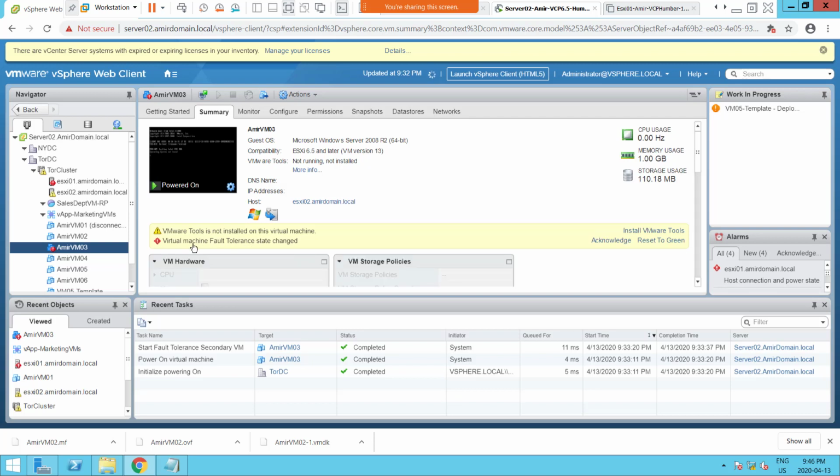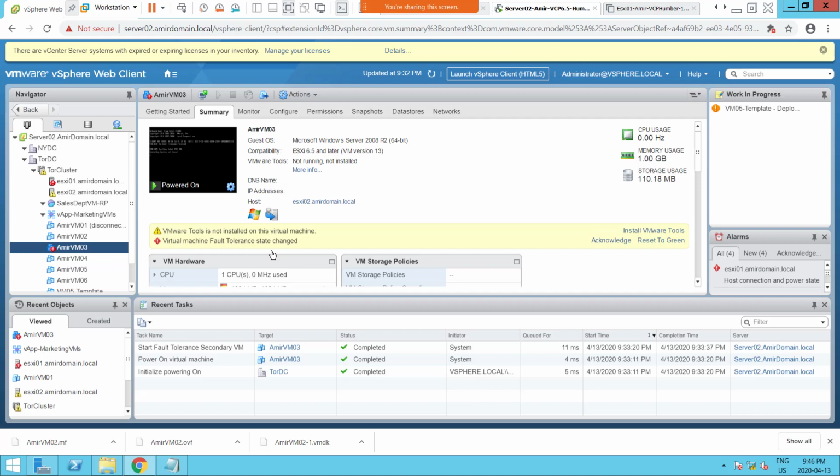Okay, that's the red alert, right? The red mark is virtual machine fault tolerance state changed. Why did it change? It cannot find its partner right now. So it's not in the FT state anymore. It's not highly available anymore, right? Obviously, the first one is down. The other one's partner is down, so it will give an alert that, hey, I'm no longer highly available now, so do something about it. So that's the reason for the red sign.